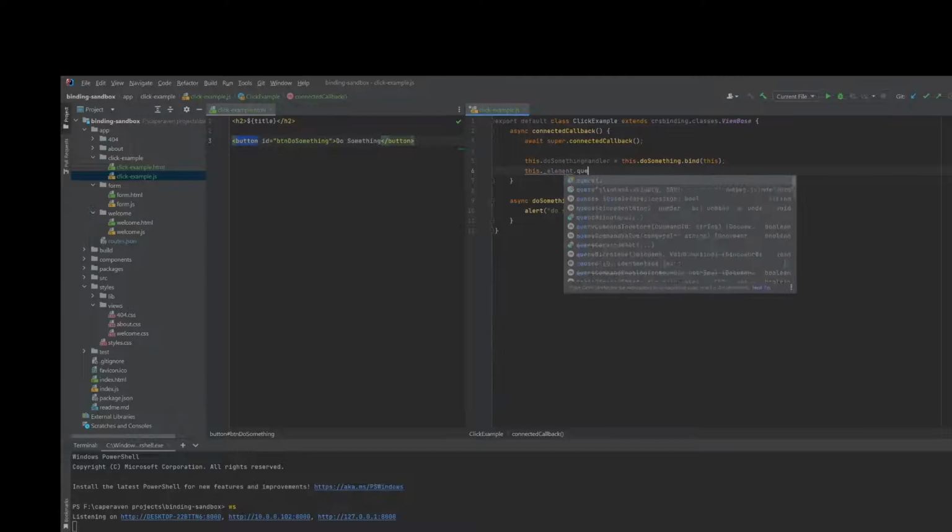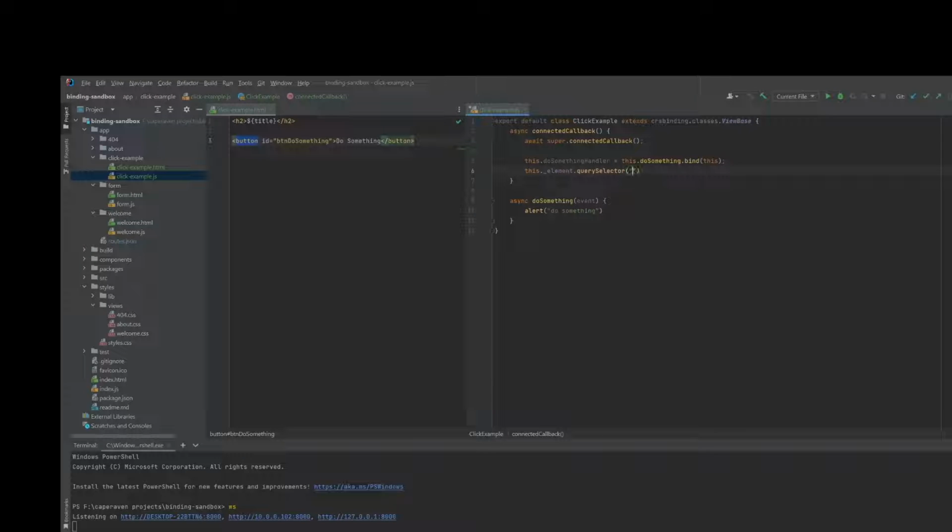So we'll do query selector, and we'll say hash button do something, and then const element equals, and then we want to hook it up and say element dot add event listener click is equal to this dot do something handler.